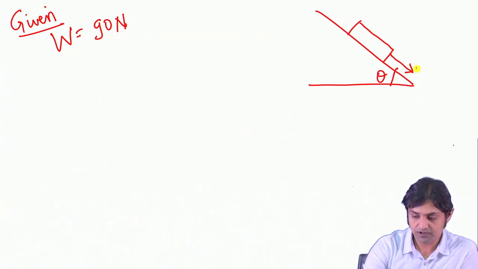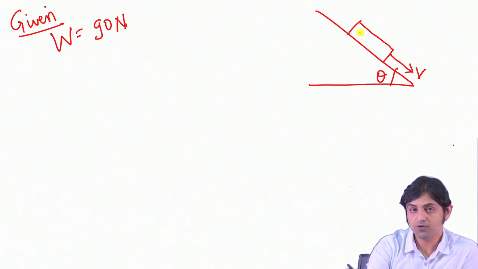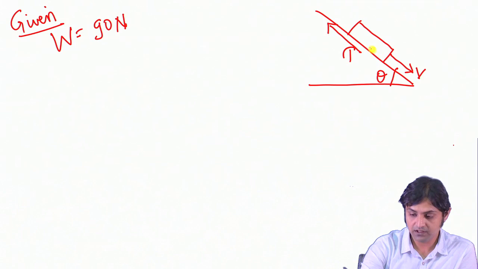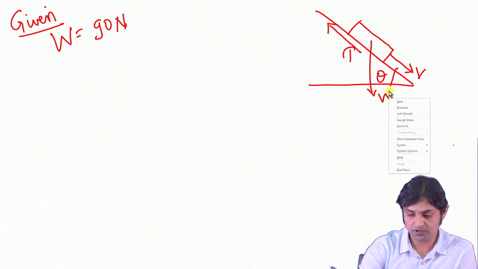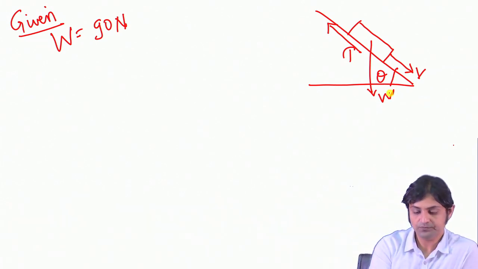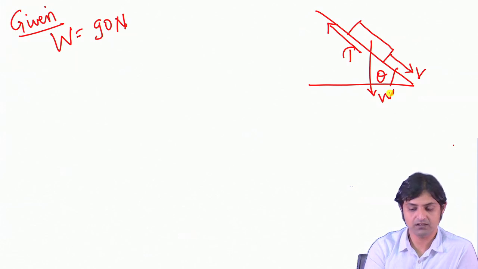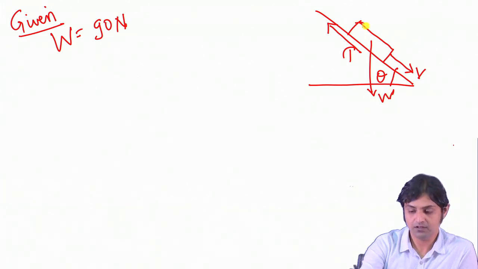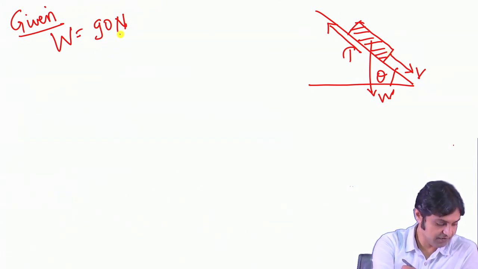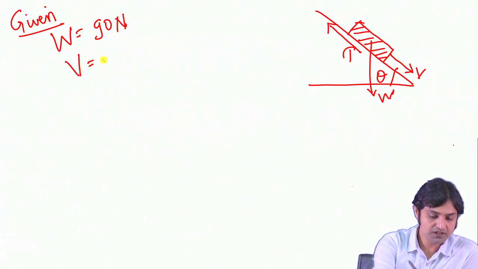Suppose this is moving with velocity v, a terminal velocity which has been achieved. So when it is moving down under the influence of the weight, there is a shear stress that is opposing the motion of the block, and the weight will be acting W downwards. As you would recall, you used to have something called a free body diagram in your mechanics. This is very similar. Just to make the block. So weight is given.